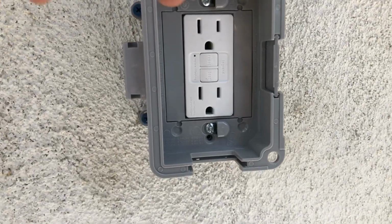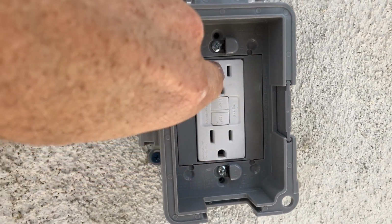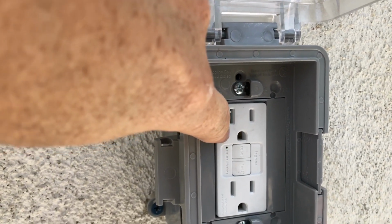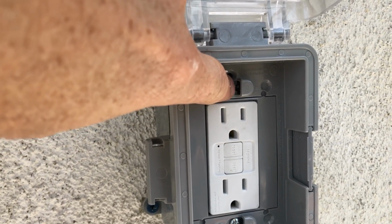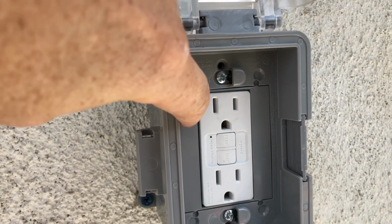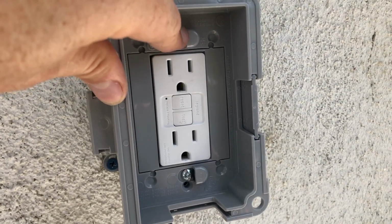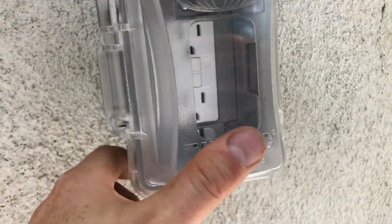The other thing is, it's got these two screws here and here. These screws are attaching the receptacle to the box itself. You back those out just a little bit, and then you slide the entire enclosure with the faceplate over it. It slides on and to the right, so it gets all lined up like that, and then you finish screwing those in. I just did those by hand. But other than that, that's about it.